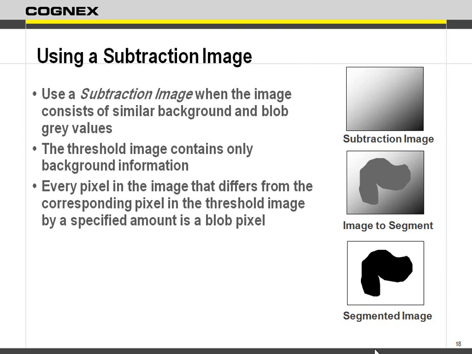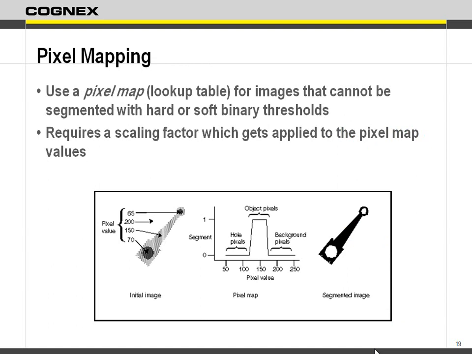And then they could say, oh, what's left is what I care about. Those are the blobs that I want. You can also go in there and do pixel mapping. What pixel mapping allows for you to do is, up to this point, we're either looking for light on dark or dark on light, but this allows for you to dig right into just a specific gray value, gray set of values, or multiple gray sets of values.